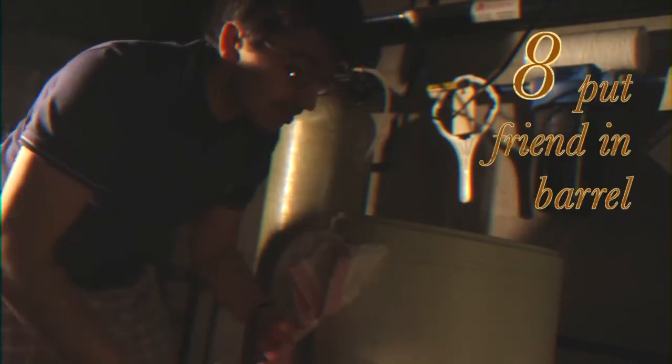So, after you put all the limbs in the different bags, then you gotta put all the bags in a container in your basement.